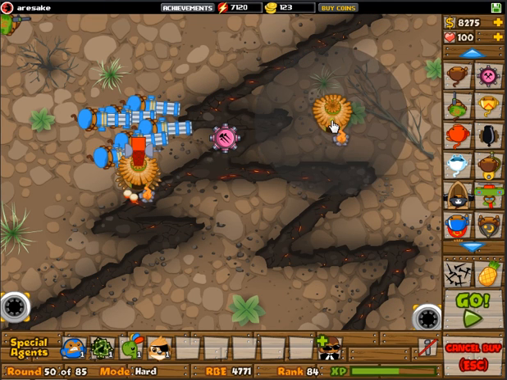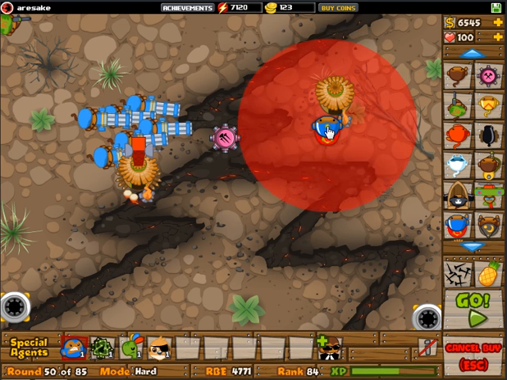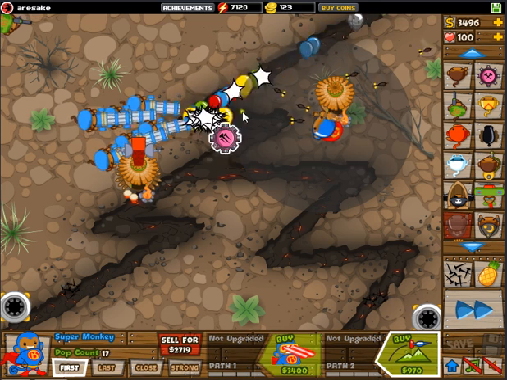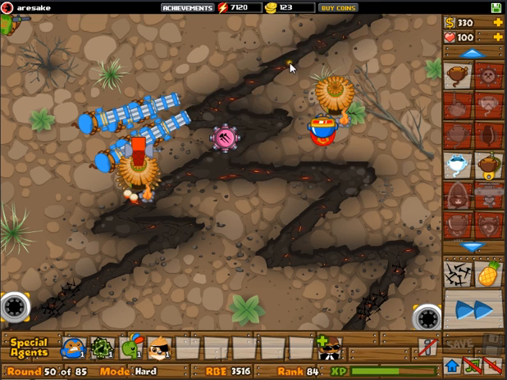Okay, it's time for us to get another village. Maybe up here somewhere. Roughly here, yeah. And we'll get our first super monkey up front. So we'll get him to plasma as quick as we can.